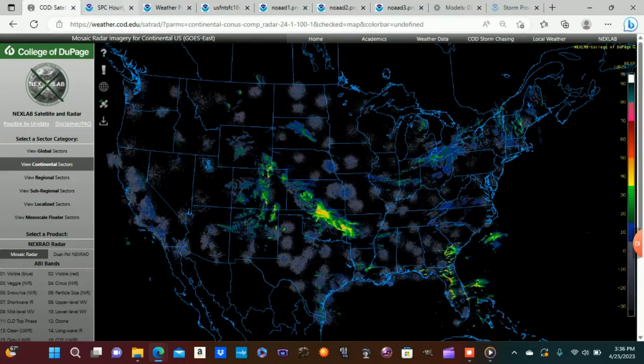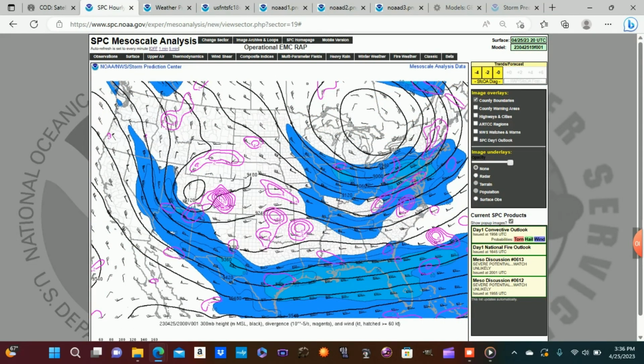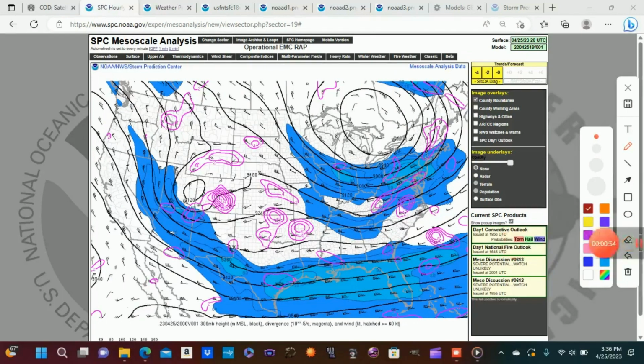Next, we're going to move on to the upper air charts. And we're going to see the upper air pattern in the upper atmosphere to see where the jet stream is. One piece of the jet is located over the Great Lakes and into the New England region, and that's going to be sliding off to the northeast, and that is associated with an upper level low up here in southeast Canada.